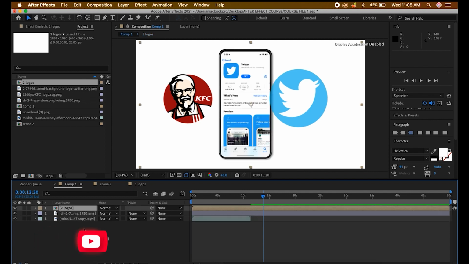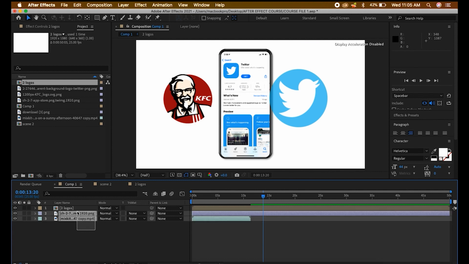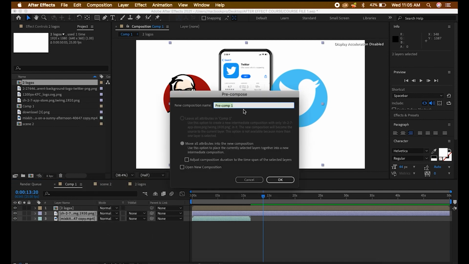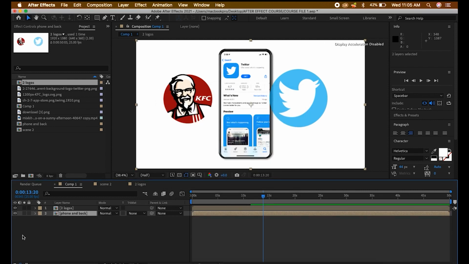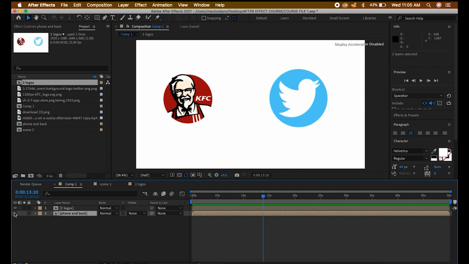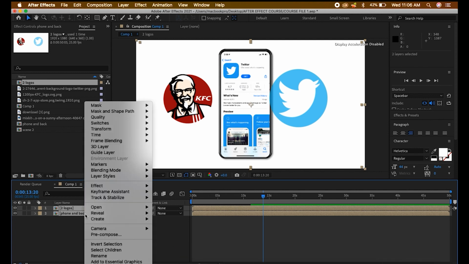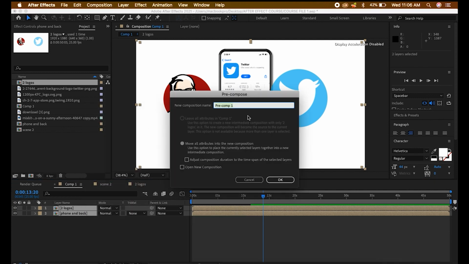So when I find it, I have all this content here, meaning I can group these two again, the background and this. I can just right click and pre-compose. I can say phone and background. So that's it. I've grouped this, I've grouped this. Again, I can group these two. You see what is happening? I can also group these two compositions and pre-compose them. So you just have folder upon folder upon folder. I'll just name it first.